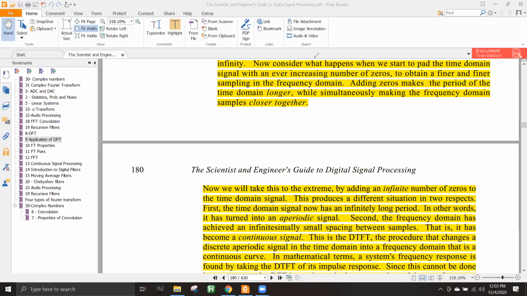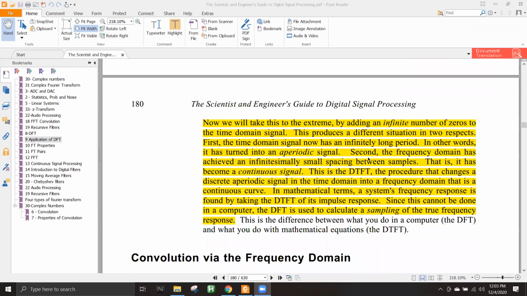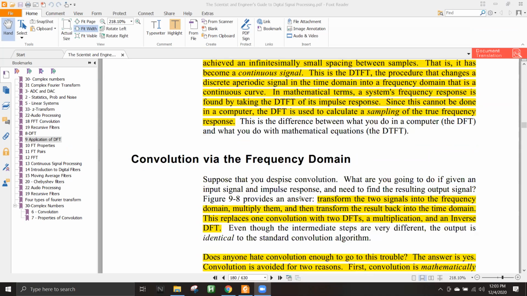Then DFT does not apply on it, and DTFT applies on it. So this is how any signal on which we can apply DFT, if we take it to the extreme, can have DTFT applied on it. This is just the theoretical discussion. Ultimately we can never actually apply DTFT on a computer, as we already said, because a computer cannot store an infinite number of samples in the frequency response. We cannot have an infinite number of samples. That is why we ultimately use the DFT.